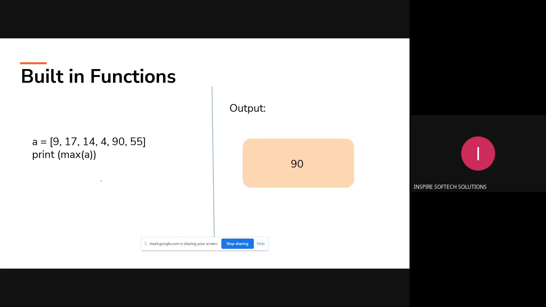Now, you may ask one more doubt. What if you want to find the second largest number? My largest number, I can go with max. I can clearly understand that by using max, I can find the maximum value. What if I want to find the second largest number? From this list, the first largest number is going to be 90. Second is going to be 50. So how can I print 50? Sorry, 55.